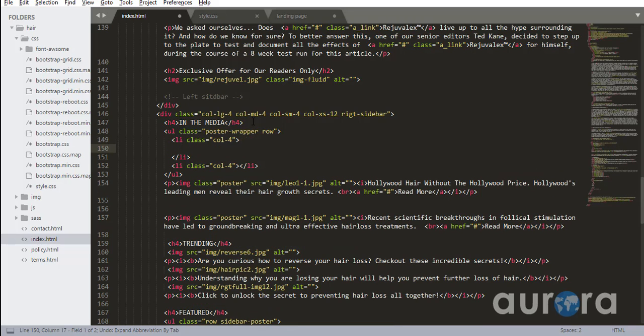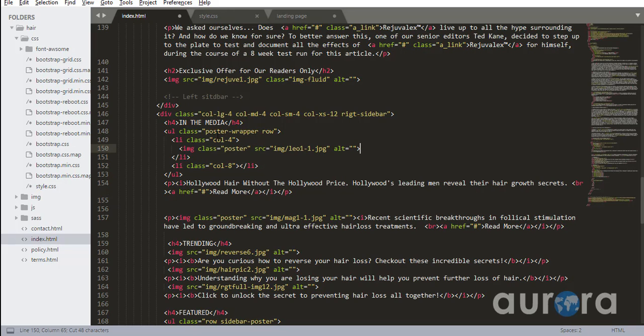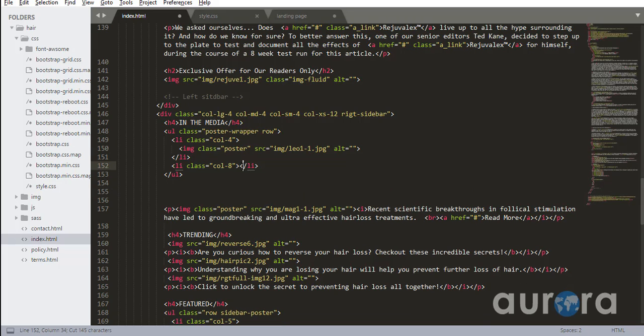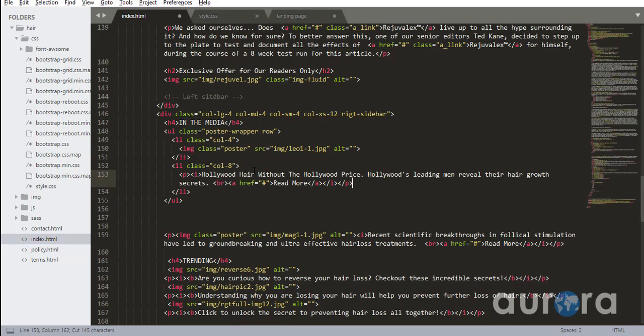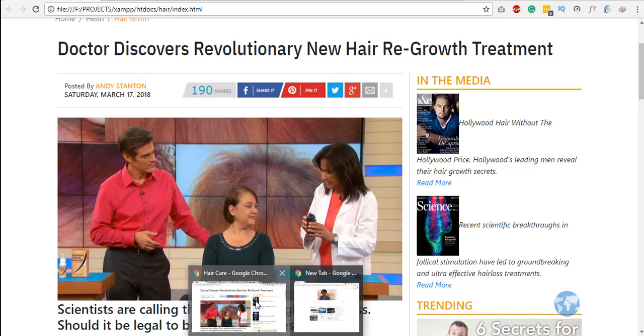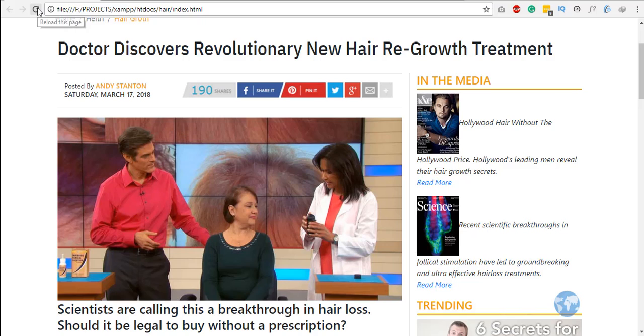So one is col 4 and another will be col 8. First I'm going to cut the image from this place and paste it into the first column 4 class, and after that I take the paragraph tag and paste it into column 8. Okay, let's see what we got on the front page.